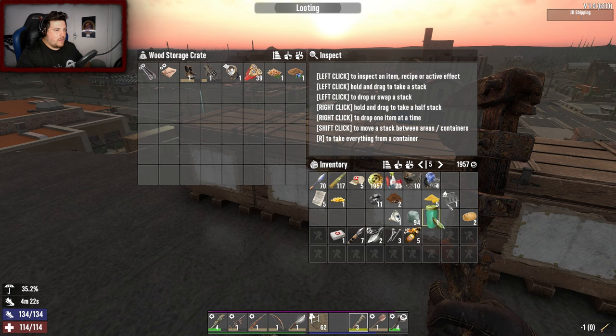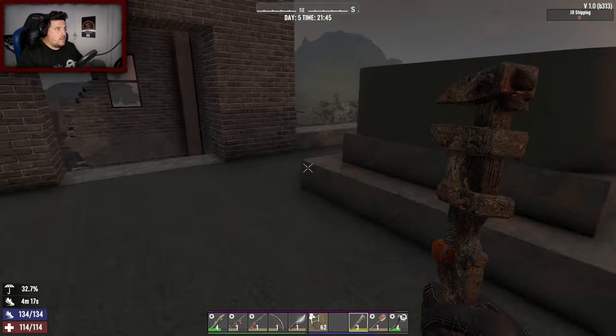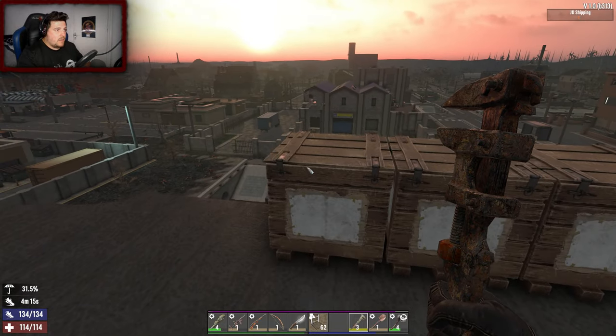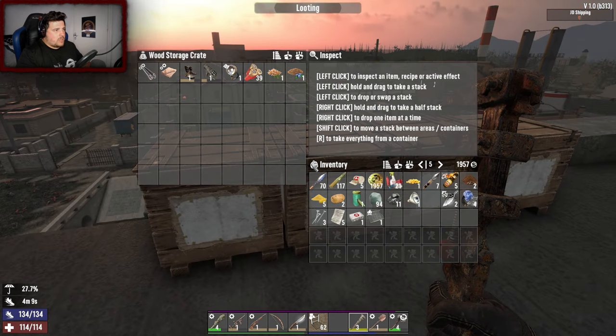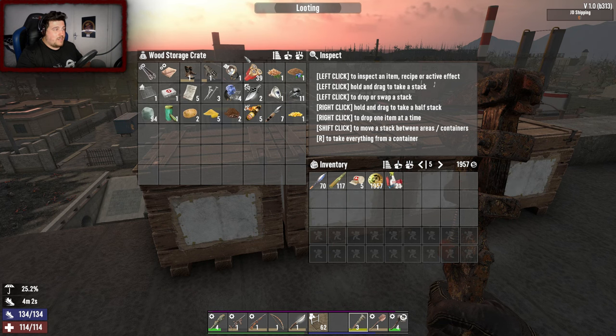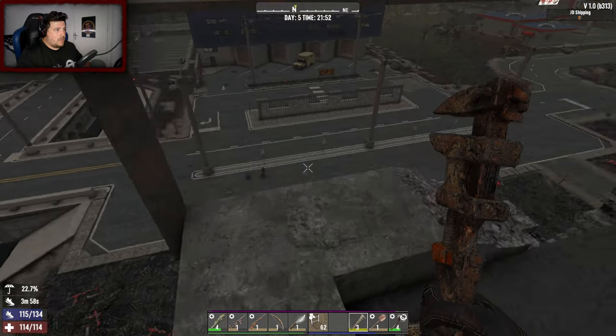Throw that knife away. Alright, I'm going to sort everything out. Try and get down what we can. Maybe try and get a forge on the go. What else? Get a campfire on the go. I don't have a cooker pot, so it's going to be limited. Very limited on what we can make.